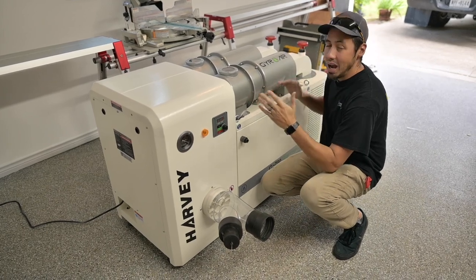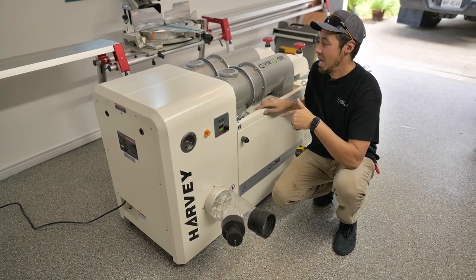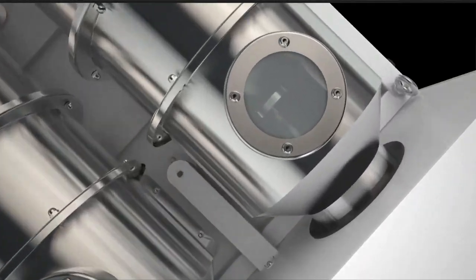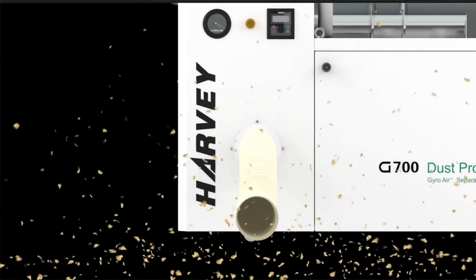Now, I'm not gonna pretend to sit here and understand everything that went into this engineering, but here's a basic breakdown of what I understand. This was built with the idea of axial centrifugation. I think I said that the right way.